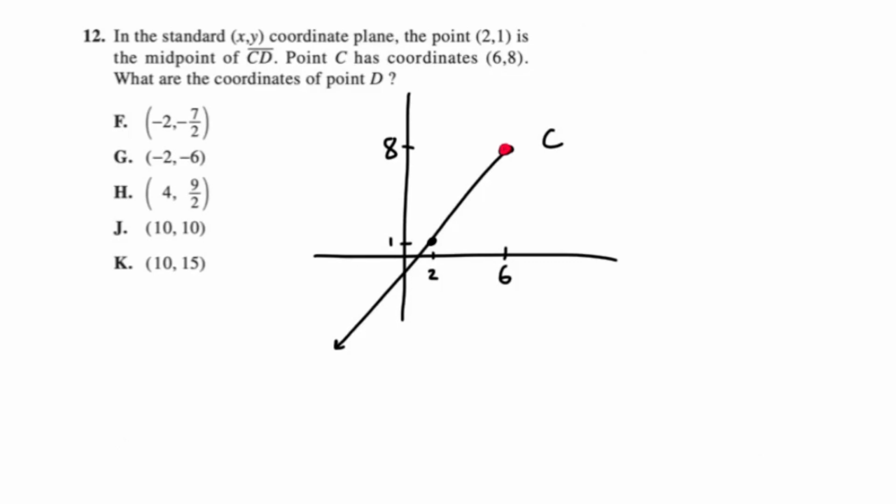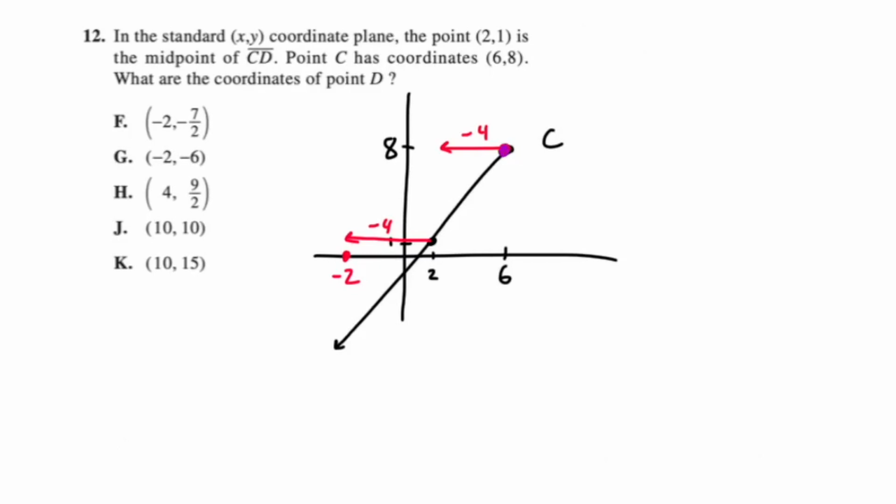So starting at point C, if I work my way to the left first, we had to go from an x coordinate of 6 to an x coordinate of 2. So we had to go back 4, or minus 4. If we do that again, from 2 to whatever this is, 2 minus 4, that would be negative 2. So this is kind of not to scale anymore, but there's negative 2. That's the x coordinate. Now let's do the same thing for the y coordinate.